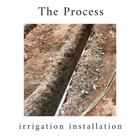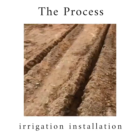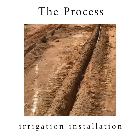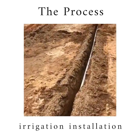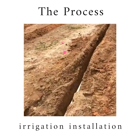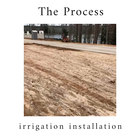Okay, so we are in the process of trenching for irrigation. Now there's a huge map that we lay out, and we think long term about everything. So we make sure that the right amount of water is going to trees and containers. Lots and lots of thought goes into making sure that we've got the right amount of water going to the right places, and we're trenching in for it right now.